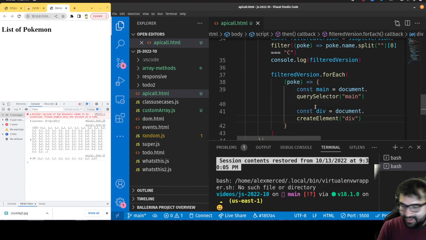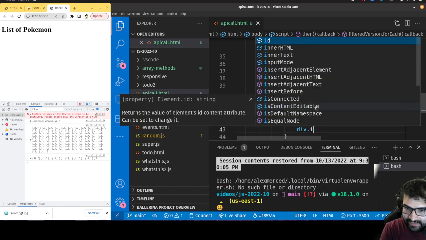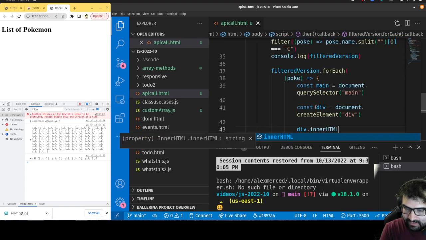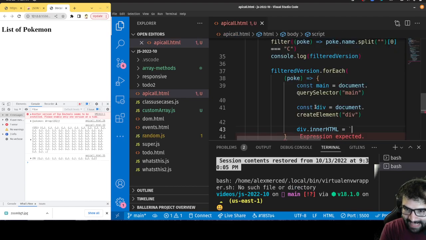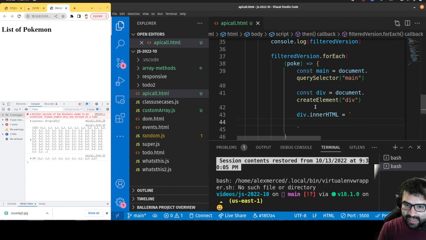Now I don't feel like doing a whole bunch of appends and whatnot to do everything. So what I'm going to do is I'm going to say div.innerHTML equals, I'm going to use backticks, and that way I can define the HTML that I want inside that div. Okay, so I'm going to say, hey, inside that div, I want an H1.